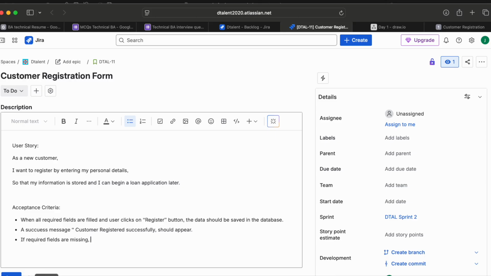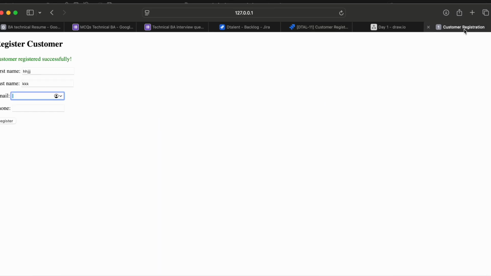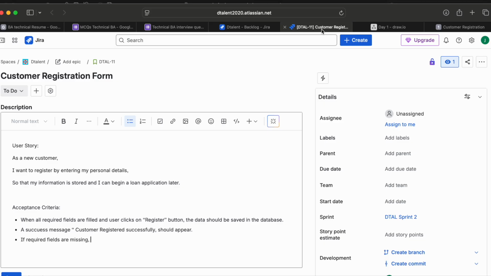So what I'm trying to say here is, if there is no information entered here, when you hit the submit button, it should show something, like it's showing here, fill out this field, if the field is missing, something like this. Okay, so we need to capture that one: if required fields are missing, the system displays an error message, right?